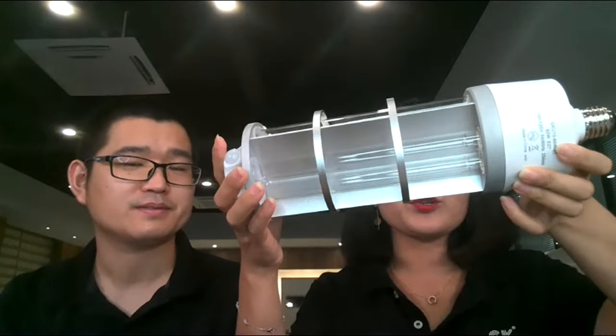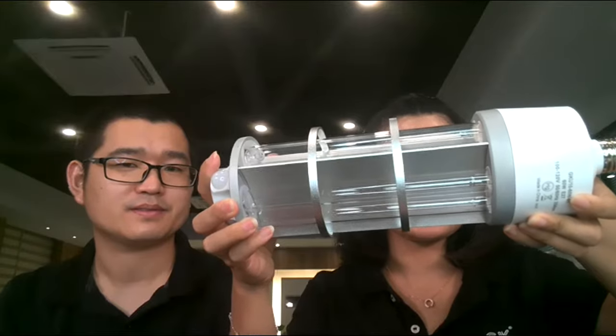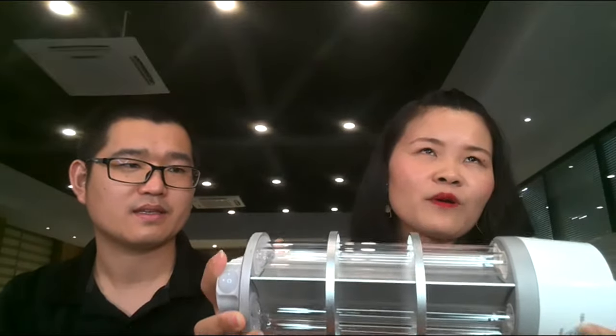High bay fixtures. That is just a small quantity. It means that no MOQ, I think. Yeah. Six pieces is not MOQ. Six pieces and 12 pieces. Yeah, for this lamp, the MOQ is 12 pieces, only 12 pieces. Not only for sample, but also for your bulk order. And for the linear, the very long tube light, the MOQ is 6 pieces.